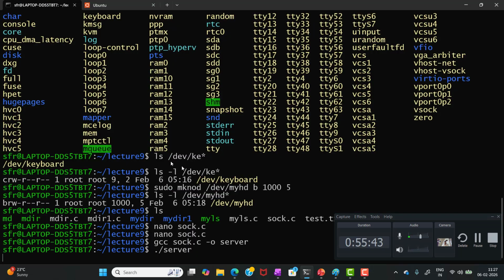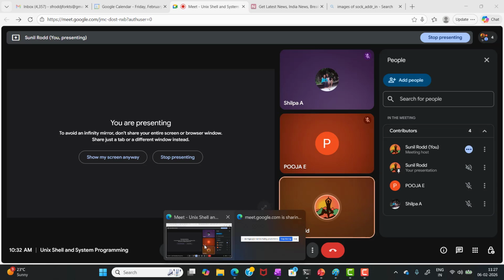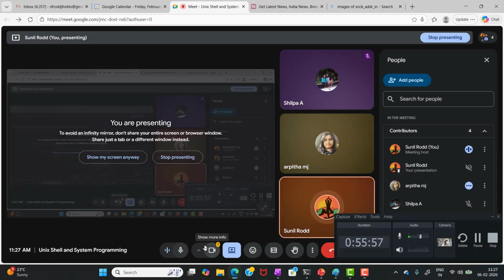We shall see that actual implementation of client and running of client and server both in my next session. Okay, sir, please share this code. Yeah, I'll share this code and you please go through and be acquainted with the syntax, and next time I'll demonstrate to you the actual client server communication.